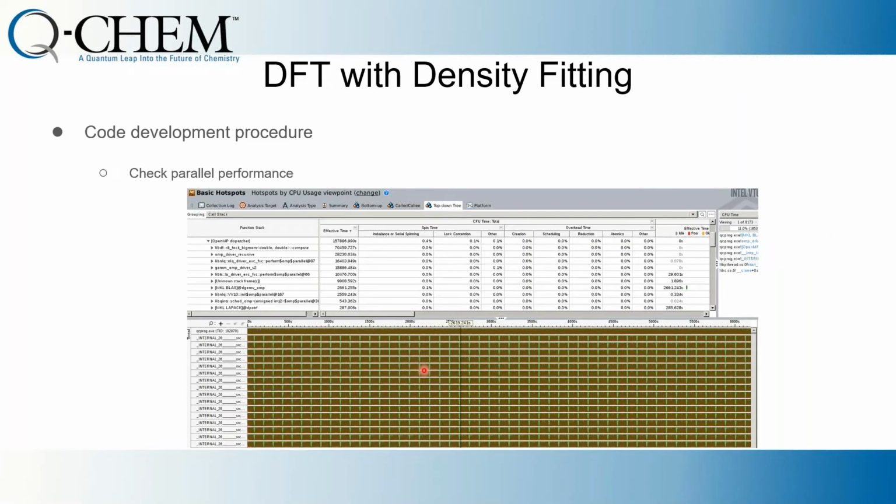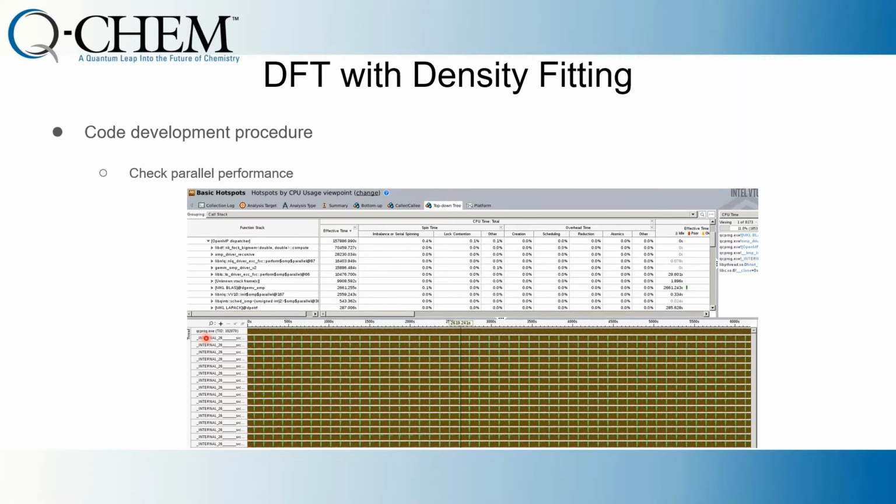Once the correctness is checked for all possible conditions, the next step is to optimize the code until it reaches good parallel performance. I really use VTune for performance profiling. It can tell you where the computational hotspots are, where the CPUs are idling, which is the light green bars here for each thread. During the optimization, I always check the correctness in the reference implementation so that if there are any new mistakes or bugs caused by the new modifications for optimization, then I can catch and fix them immediately.